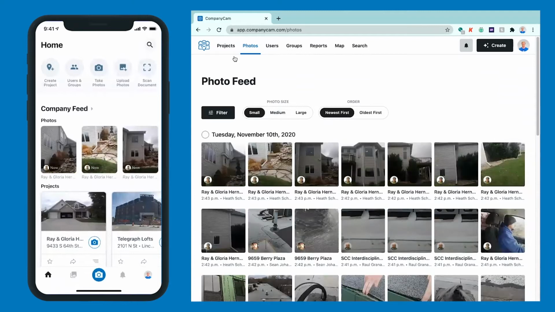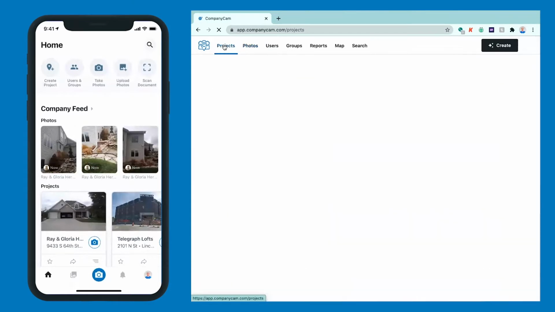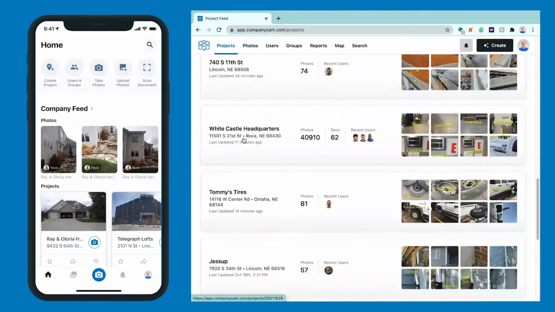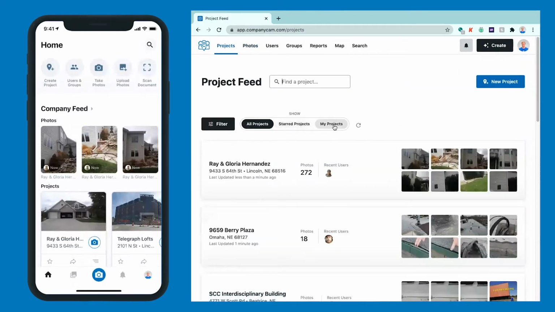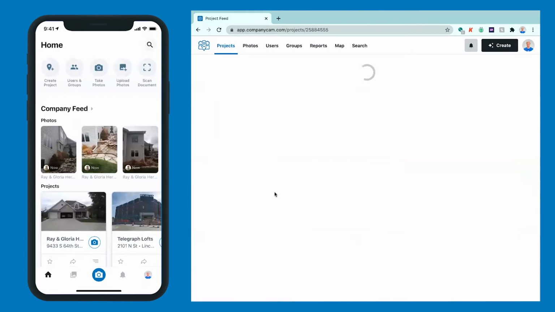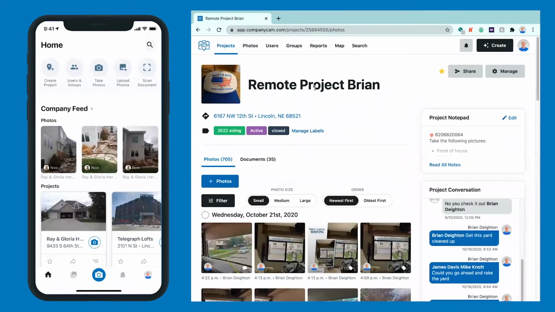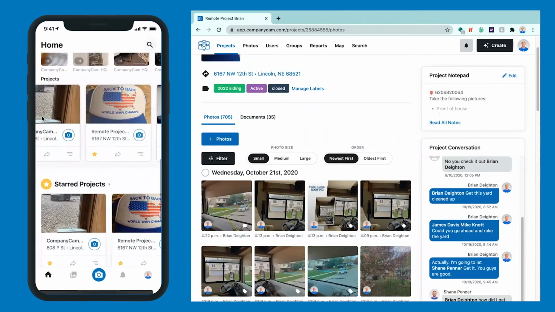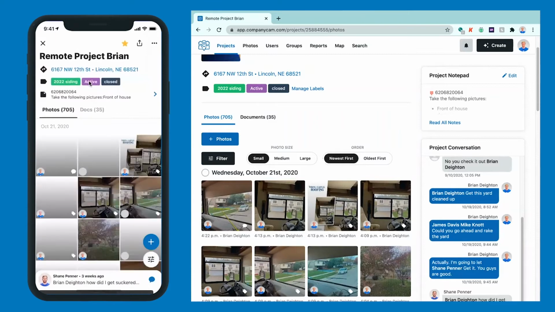So, project labels are very simply put ways to filter your project feed later on. Anytime you can go into one of your projects that you're working on, and you can use these project labels. Those are the ones in color here. I'm working from home today, so I'll use my remote project, but you can manage labels right here. You can do this on the mobile and on the web. And so when I click in there, this is where project labels are going to sit.